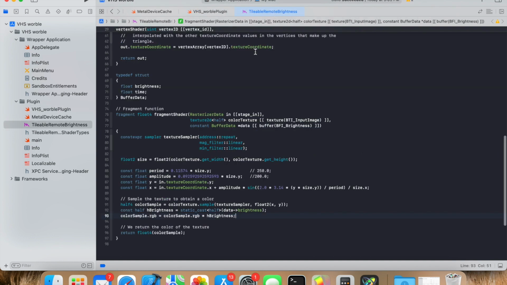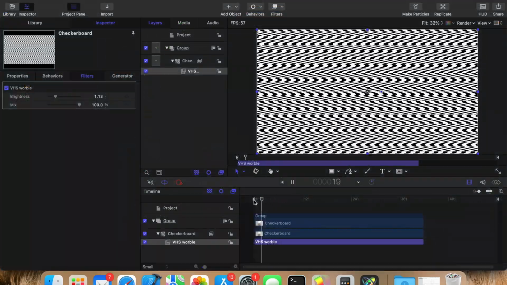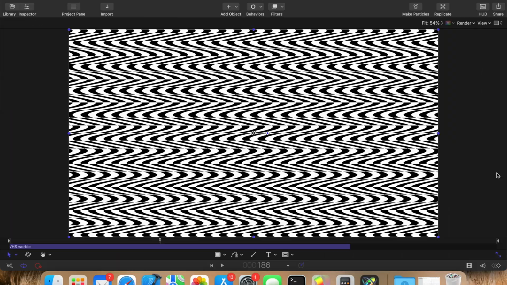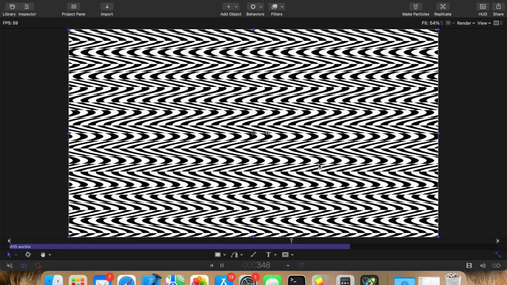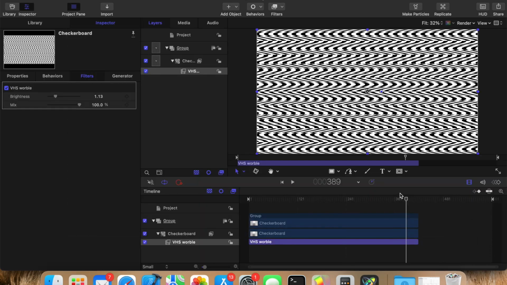Theoretically, this will just work and not crash at all. Let's see what happens. Let me just do what I do best and just multiply it by a large number and try that. Hey, it fucking works. Holy shit, that's so trippy. Okay. We're closer. We are a lot closer.